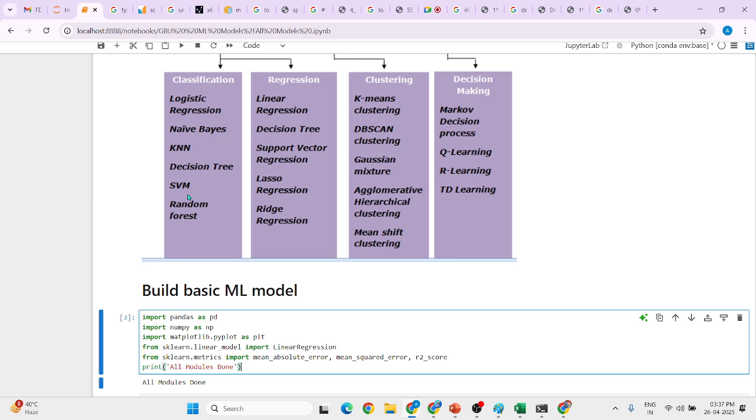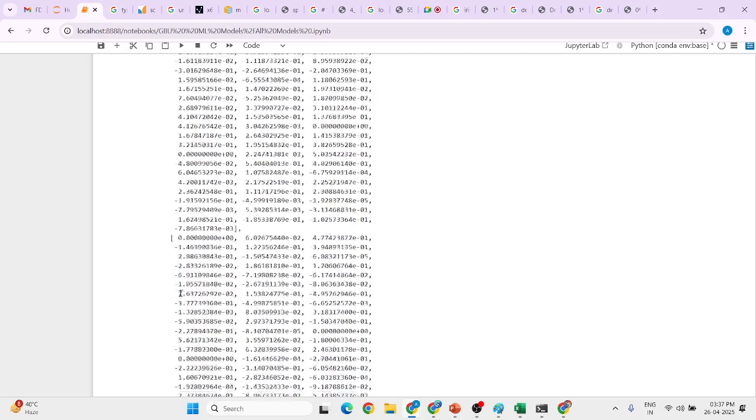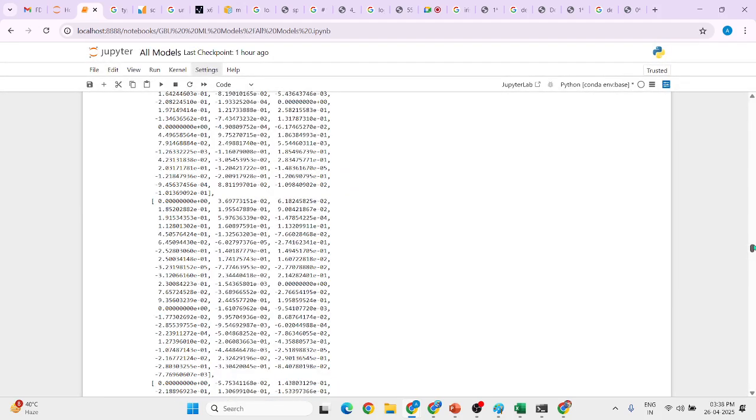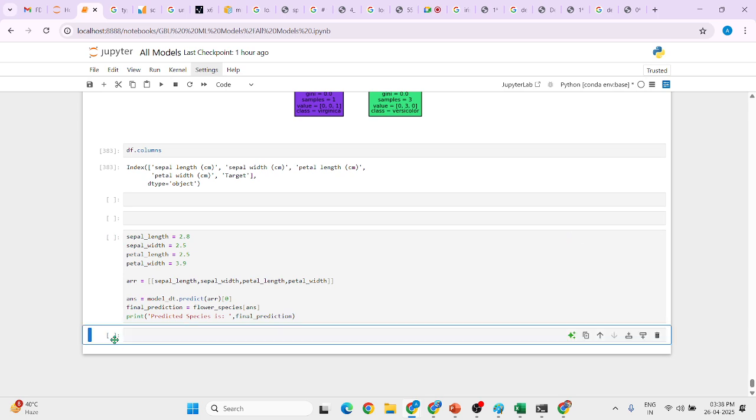It simply works on the probability concept, and the Bayes represents the use of Bayes theorem, right? The main intuition behind this Naive Bayes algorithm is a proper implementation of a Gaussian distribution and the Bayes theorem. Let me show you. So, Naive Bayes and random forest. First let me start with the random forest and then I can continue with Naive Bayes, right? So the third model is going to be the random forest.